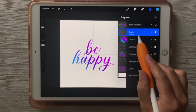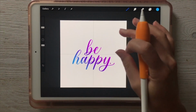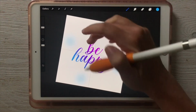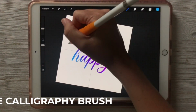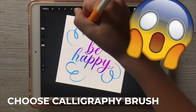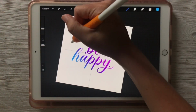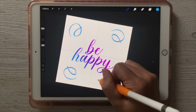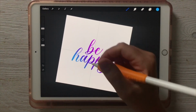Now, making sure that we're on a new layer and make sure that the layer says assisted, we're going to create some magic here. Just to show you what this is going to look like, let's choose our calligraphy brush, and now I'm going to draw in this top left corner, but you can see it's drawing in all of the quadrants and making it symmetrical. Whatever you draw in any quadrant is going to repeat itself rotationally around the canvas. So this is pretty fun.